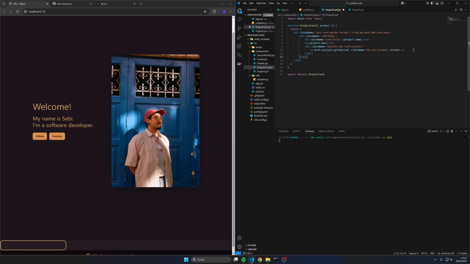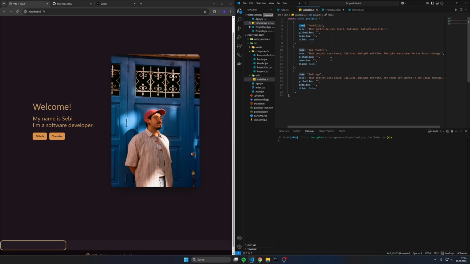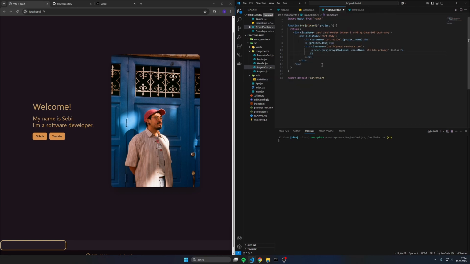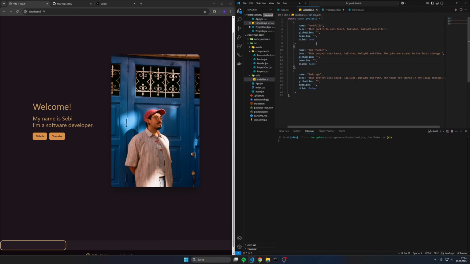And then underneath this we want to render the demo button, but we don't render it every time. We need an if statement, so we got this variable which is our boolean.